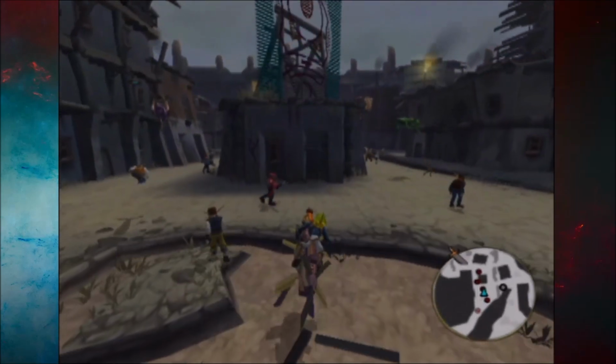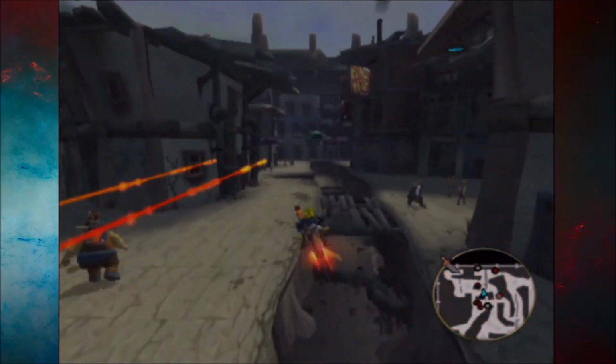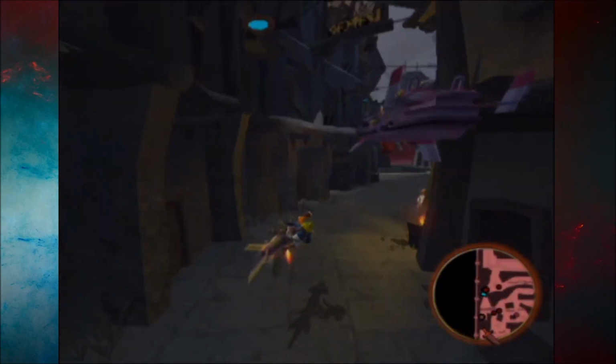So you can follow the sword until you get to right about here, but instead of going left, you're going to go to the right and make your way over to the corner over here by where the red barrier is.